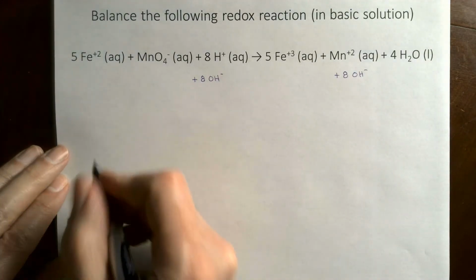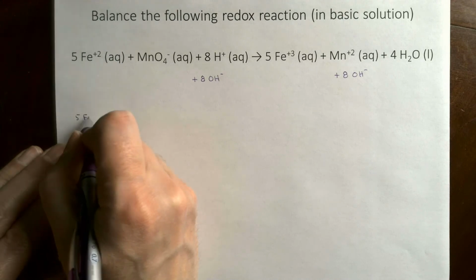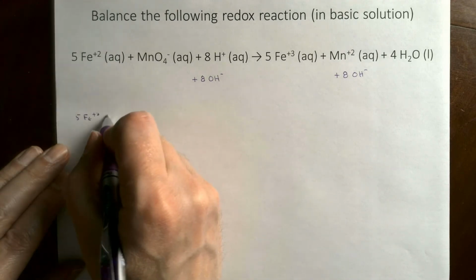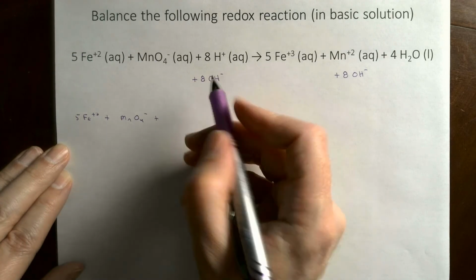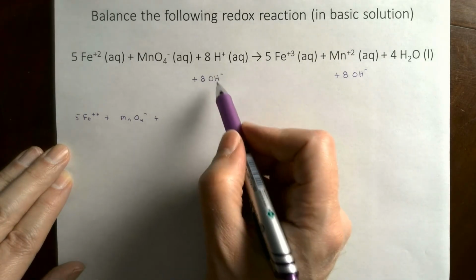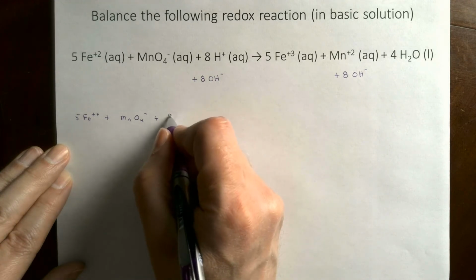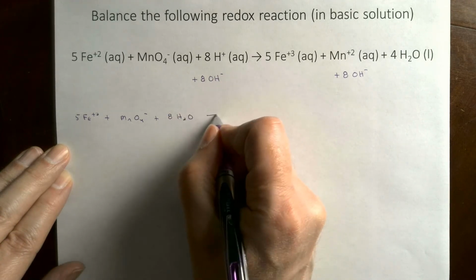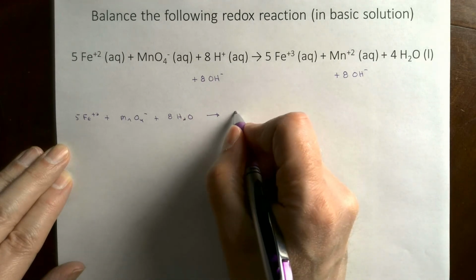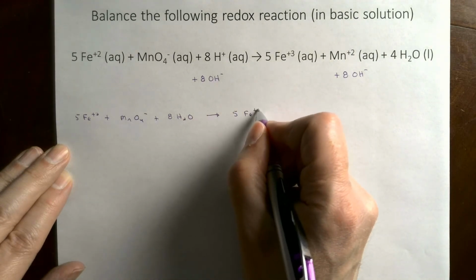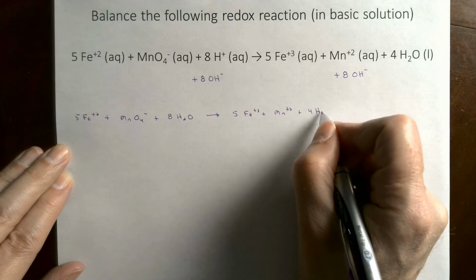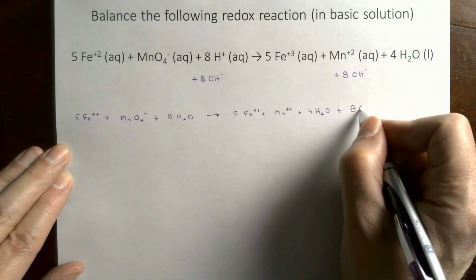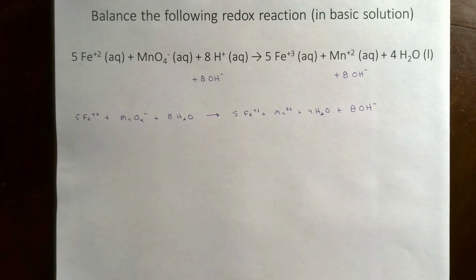Now we're going to add those two things together. So we get 5 Fe2+. If you feel like you're writing the same thing over and over again, well, indeed, that's what you do. But now we don't write H+ and OH-. Those two things combine in order to produce water. So we get 8 water molecules. On the right-hand side, just writing everything, 5 Fe3+, Mn2+, 4 water molecules, but now we have those additional 8 hydroxide ions. So notice we've gotten rid of the H+ and we have OH-, but we're not done.